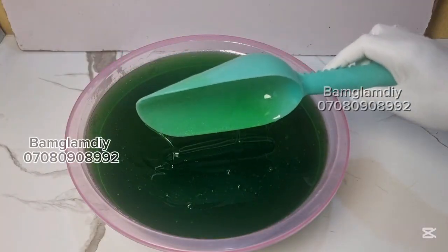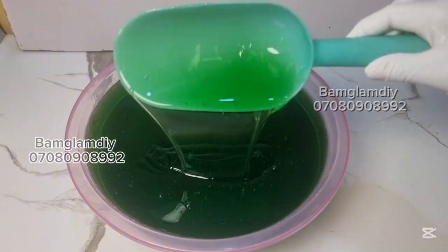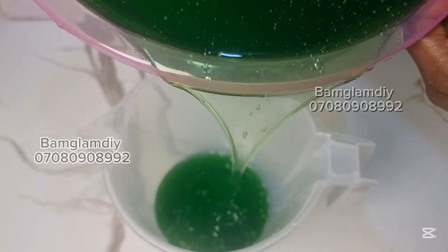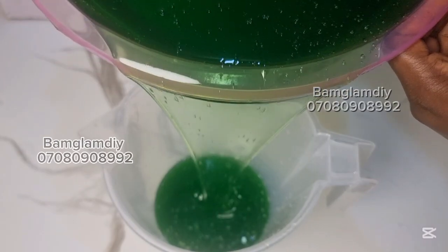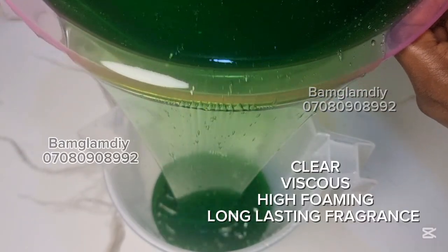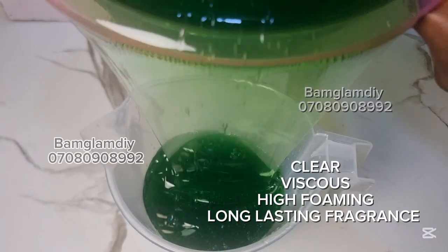The price of Texapon gel has actually skyrocketed in the market, moving from about 3,500 naira per kg to almost 8,500 naira per kg. Before, a drum of Texapon gel, which comes in 170 kg, was around 500,000 naira. And right now it is almost a million naira. So the price has actually doubled.